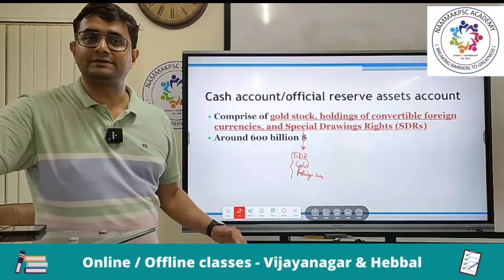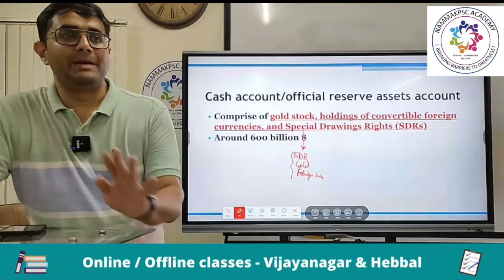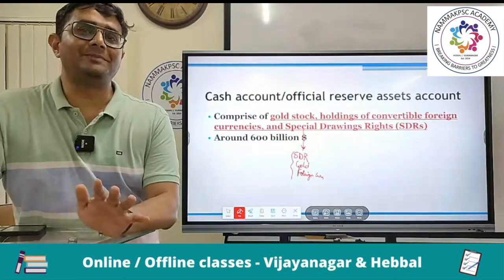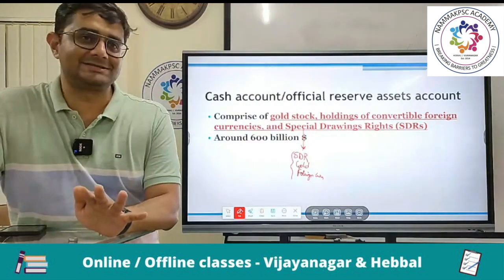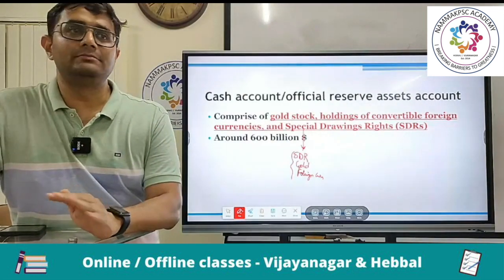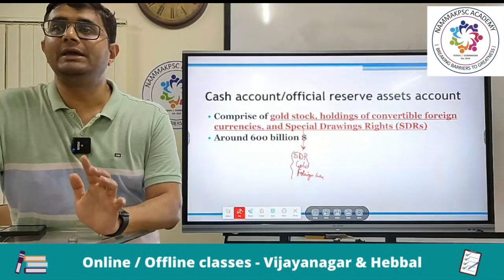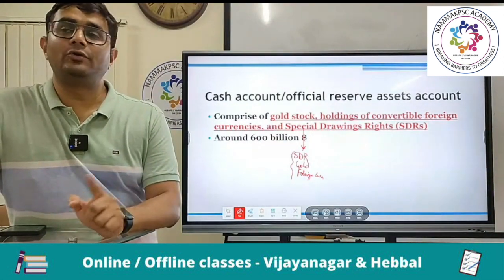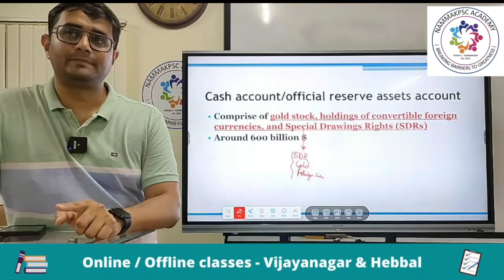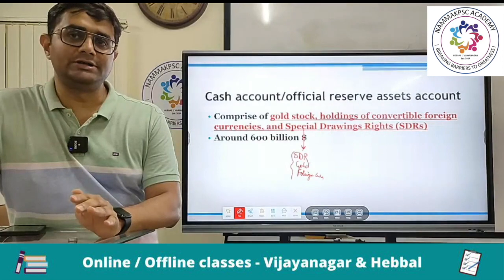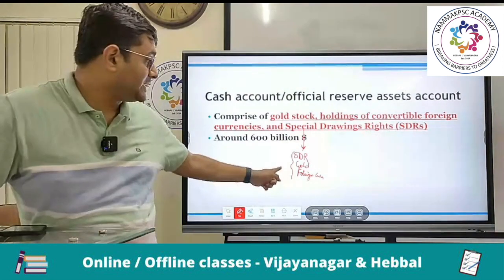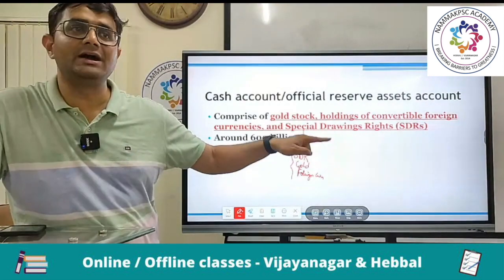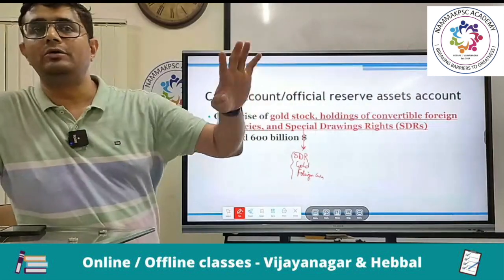Further, when we don't have this reserve, we'll have to borrow that money, because balance of payment is a double entry system and it can never be not balanced. BOP always has to be balanced. Because it is a double entry system, inflow should be matched by outflow. Otherwise, there is going to be a shortage, and that shortage has to be met by our reserves. When we do not have reserves, like how Sri Lanka doesn't have its reserves, it has to borrow money.